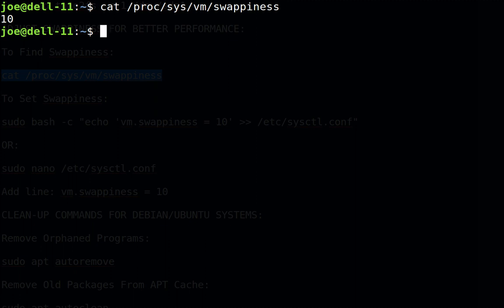Well, you see I've set it to 10 now, haven't I? That means that this machine is going to use a whole lot of the physical memory before it starts swapping things out. Some people put it this way. They say, okay, whatever the number is, the percentage of memory that has to be available before the machine starts swapping. That's not really exactly how it works, but it's actually not a bad way to think of it. So in this case, this machine would have to use 90% of the memory before it would start allocating swap space. It doesn't really necessarily work that way.